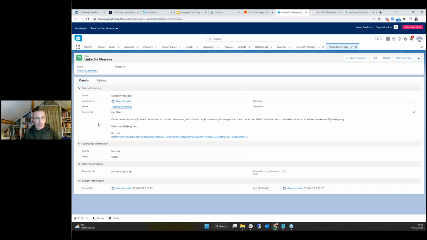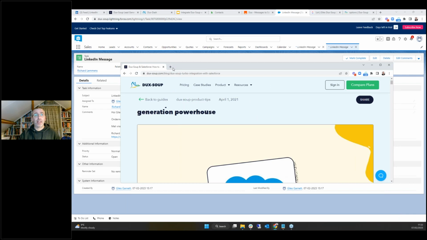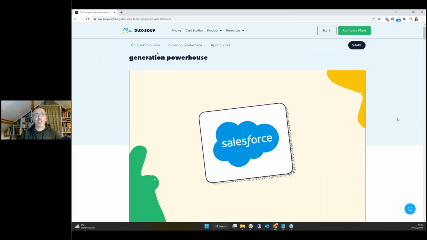This with Salesforce is something we looked at, I think it was back in 2021. So I think it's a couple of years ago. There is a blog post associated. We'll update it with all the latest screenshots and that sort of stuff. But it is available on our blog page as it is now. Let me just grab it a second. So it's this one here. Yeah, it was back in April 2021.